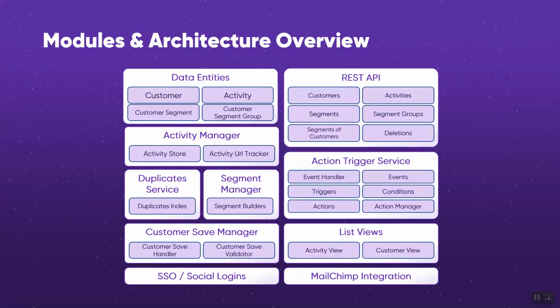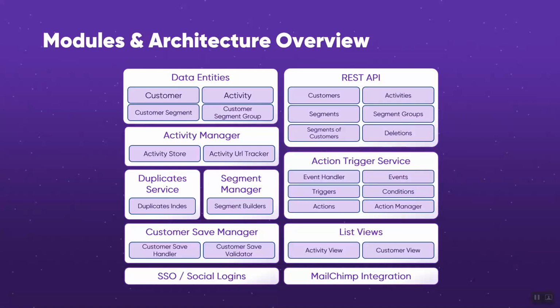The customer segments and the customer segment groups are again Pimcore data objects, and the assignment of a customer segment to a customer is nothing else than a simple Pimcore data object relation. Customer segment groups are the groups of customer segments, like for example we have the customer segment group gender, and there we have the customer segments female and male, for example.